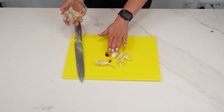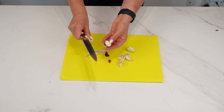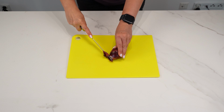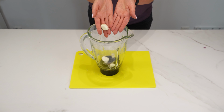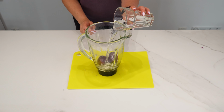Take 5 cloves of garlic and peel them thoroughly. Its smell and juice are very repellent to various bugs. The same goes for onions, so take 1 red onion, peel it and chop it. Put these prepared ingredients into a blender, then add 250 milliliters of water.